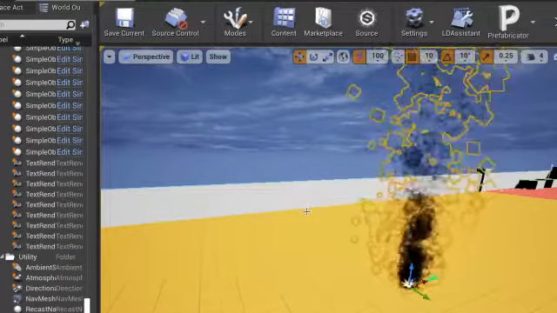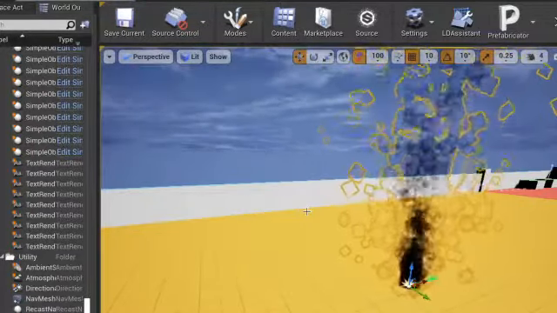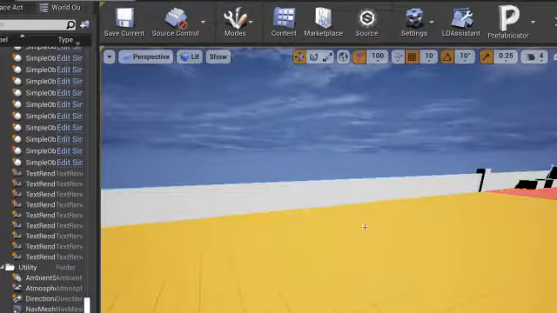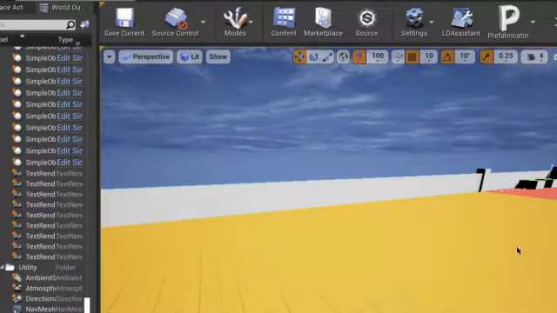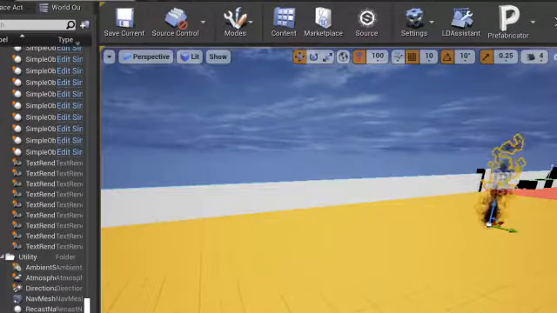Nothing too spectacular, but it's black smoke out of the box. Alright, we'll go ahead and leave that there just so I can play around with it while we're running around.